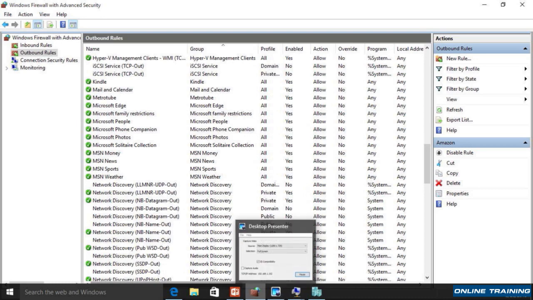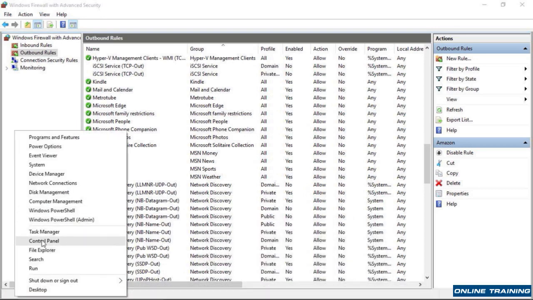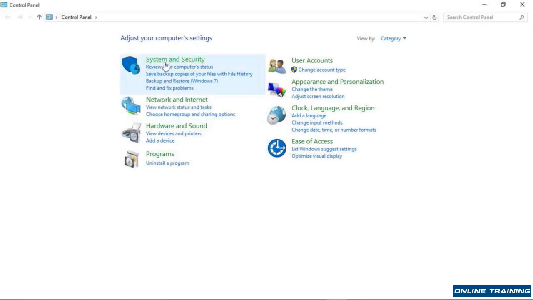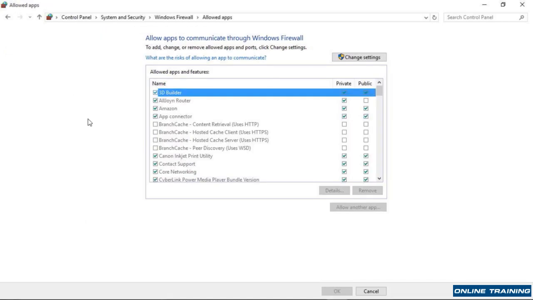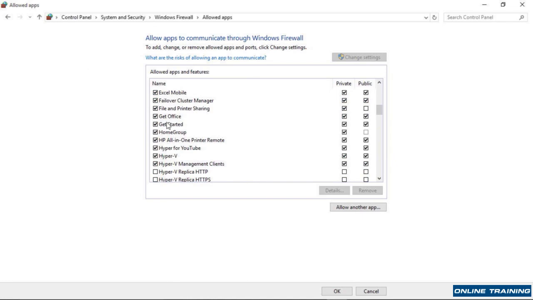So I think we should be able to find it in here, or not. Let's switch back over to Control Panel and see what happened. Windows Firewall, allow an app or feature. We'll go to change settings. That's very strange. I wouldn't have used Google Drive if I knew it was going to do that.